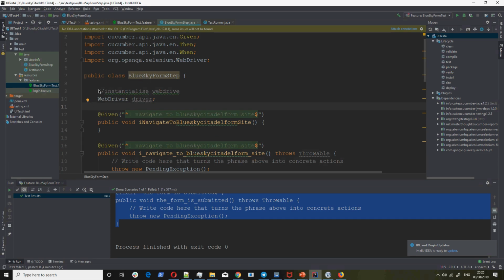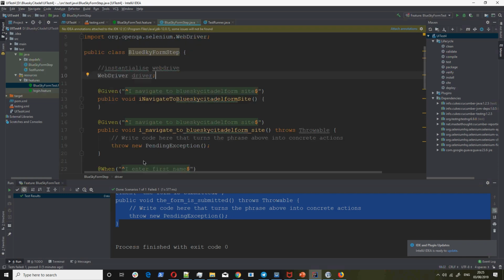This you would do at the top. I know some people here are without knowledge of Java or object-oriented programming, so I'm going to tell you where you need to put this. Your WebDriver initialization should be at the top because we need to use it in different methods that we have right now. So that it is global in this particular class, you will put it at the top.